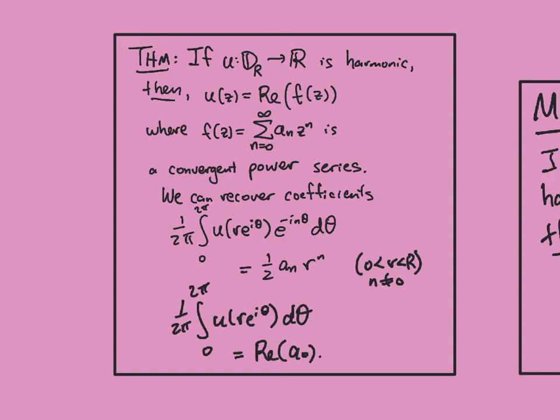The first theorem I'll point out is about harmonic functions on a disk. If I have u harmonic on a disk of radius r, centered at zero for now, but we'll adjust that to centered at a specific point, then the conclusion is that u has a harmonic conjugate, meaning it's the real part of a holomorphic function. But we've proven that on a disk we can always represent a holomorphic function as a power series, so we can represent u as the real part of a convergent power series.